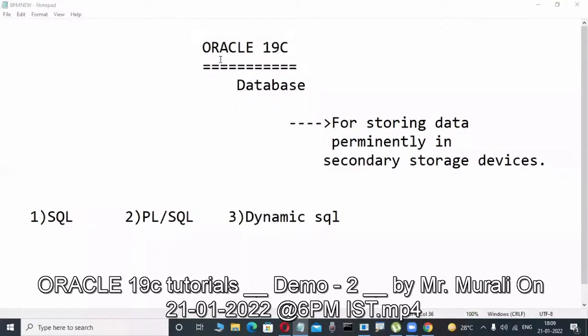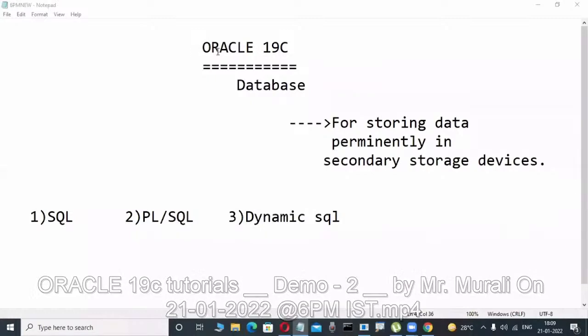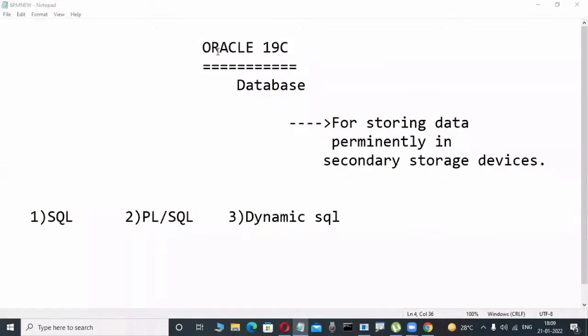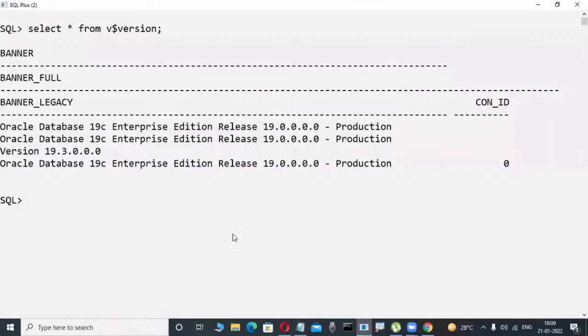These are demo classes, not actual sessions. Just for the purpose of an idea, I'm telling some concepts, maybe for 1 or 2 days, or 2 or 3 days. That's all. If anybody did not attend yesterday's class, it's not a problem. Just observe what I am telling; what I told yesterday was a small concept.